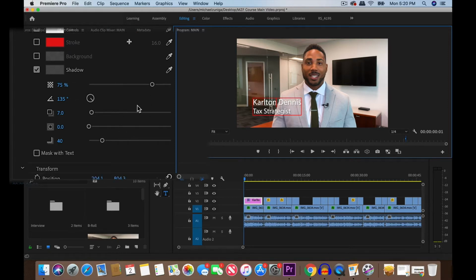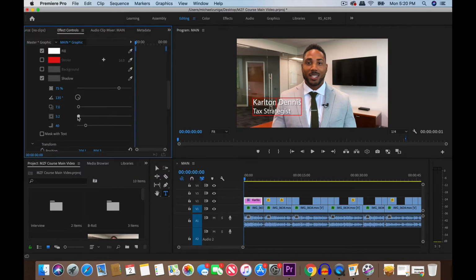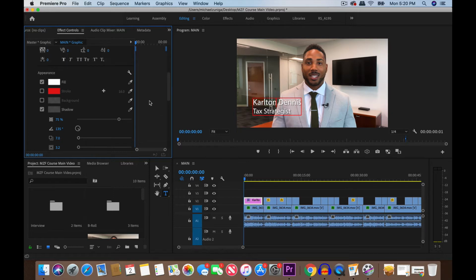These right here allow you to adjust the opacity of the shadow, the angle of the shadow. This right here allows you to adjust the distance of the shadow from the text. This adjusts the size of the shadow, as you can see, and this allows you to adjust the blur of the shadow, how blurry you want the shadow to be. For the most part, I like to keep my drop shadows just a little subtle, and it helps make the text pop, or kind of separate the text from the actual video itself. Okay, so I'll keep the shadow there.